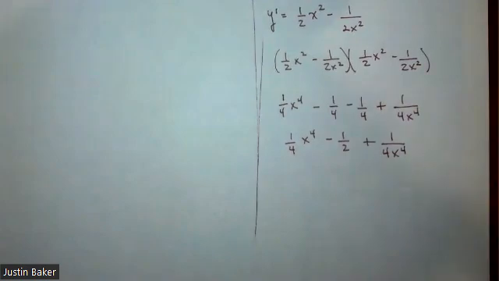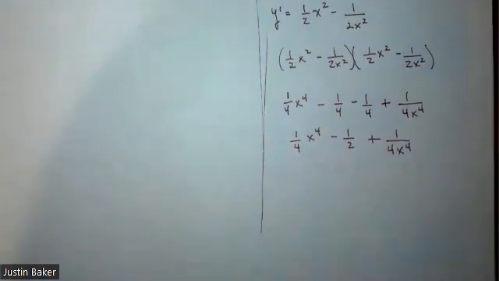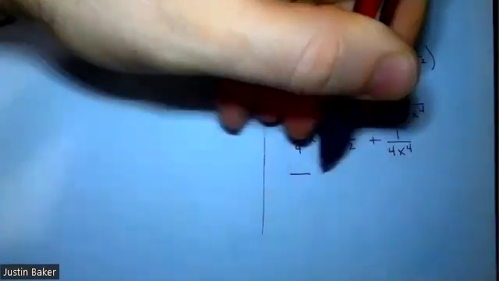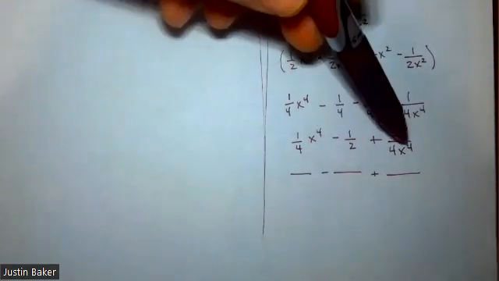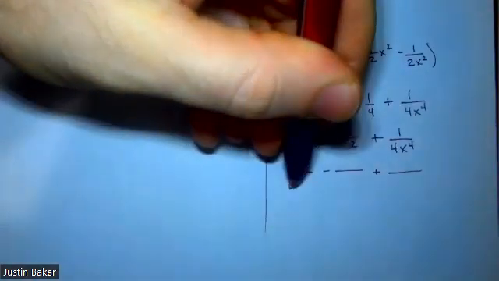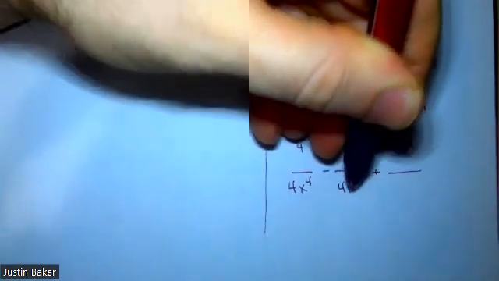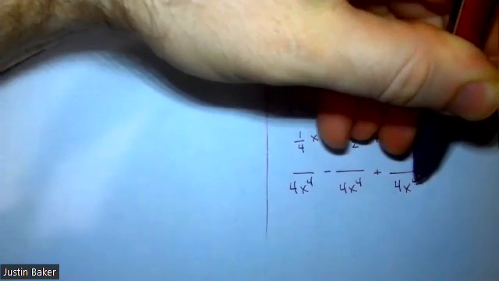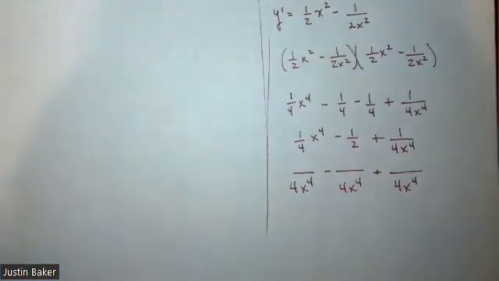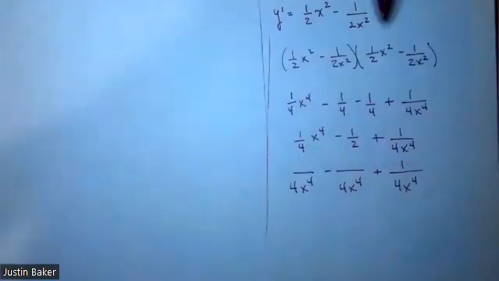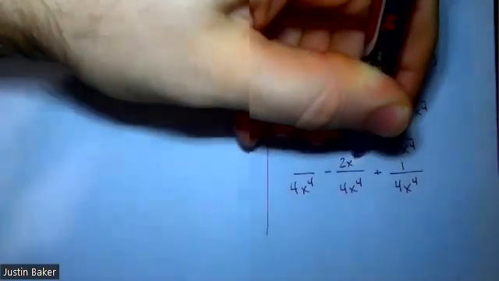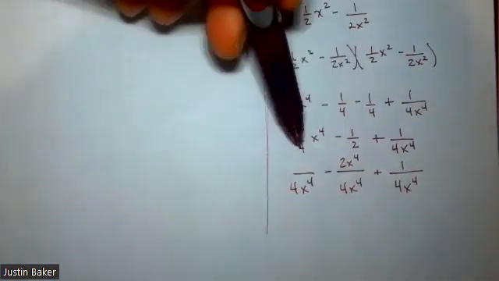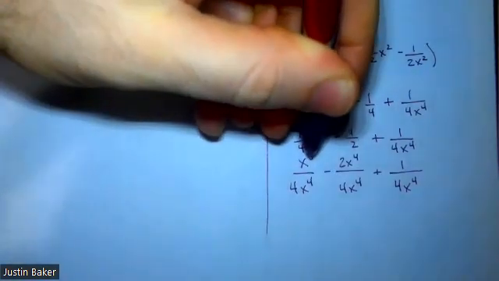So we need to get this smushed together so we can simplify this. So we need to give this a common denominator. And the common denominator between 4, 2, and 4x to the 4 is going to be 4x to the 4. So now the question becomes, what did we do to each piece to pull that off? The last one, we did nothing. This one, we multiplied by 2x to the 4th. So we're going to multiply the top by 2x to the 4th. And this one, we multiplied by x to the 4th. But we already have an x to the 4th, so that makes x to the 8th.